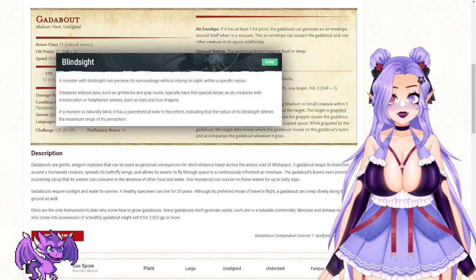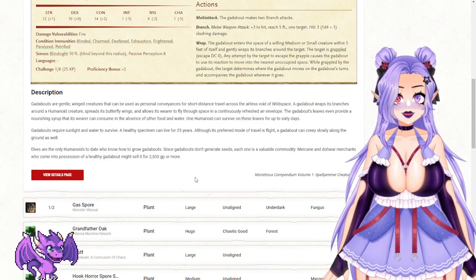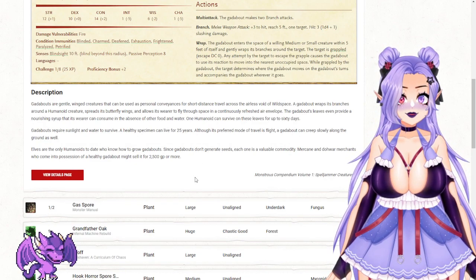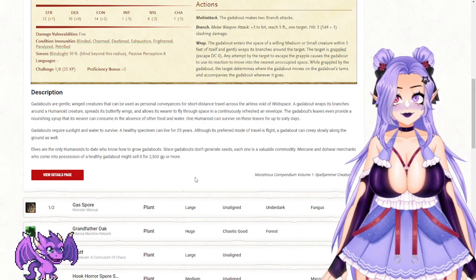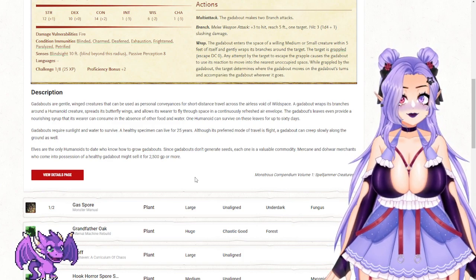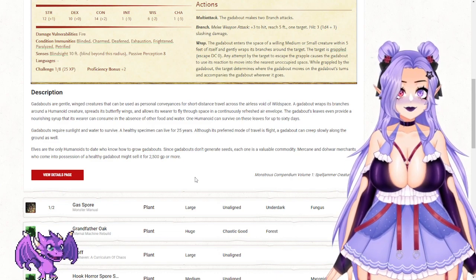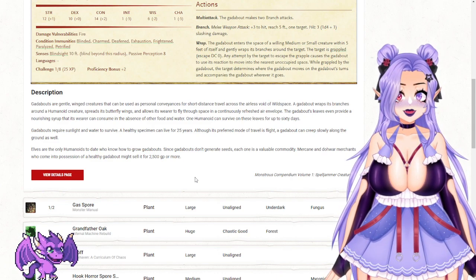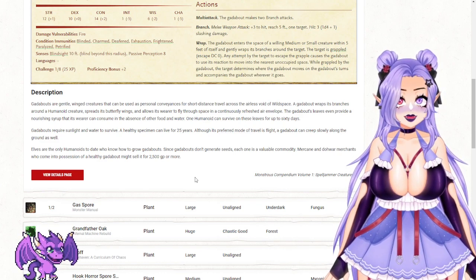So Gadabouts are gentle winged creatures that can be used as personal conveyances for short distance travel across airless voids of wild space. A Gadabout wraps its branches around a humanoid creature, spreads its butterfly wings, and allows its wearer to fly through space in a continuously refreshing air envelope. The Gadabout's leaves even provide a nourishing syrup that the wearer can consume in the absence of other food or water.